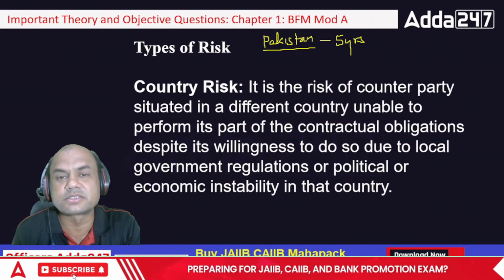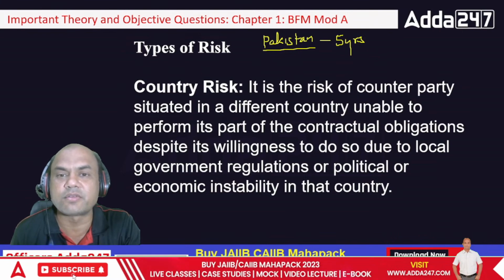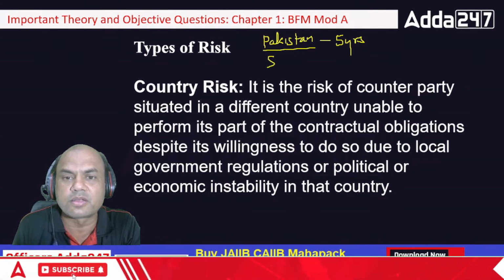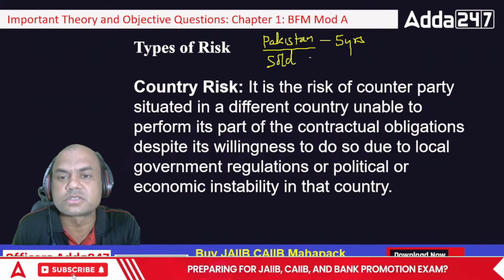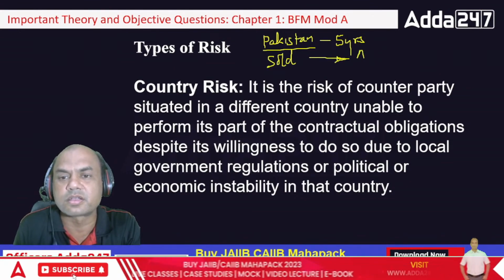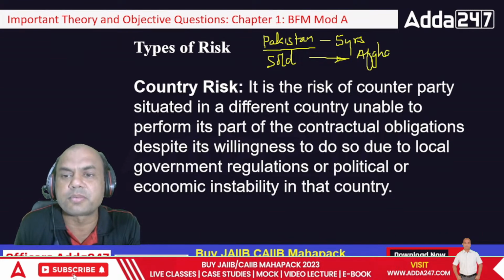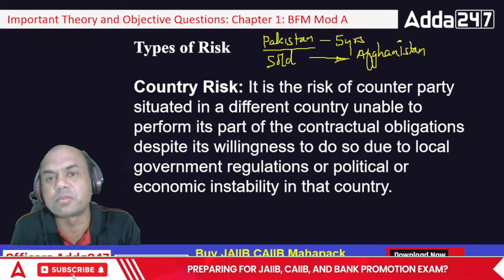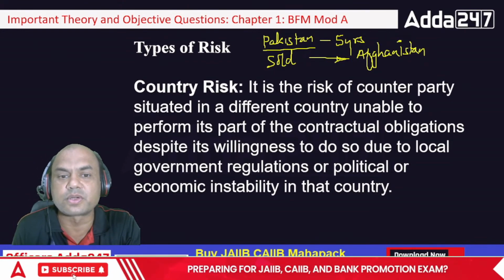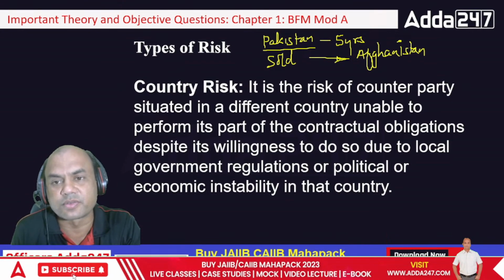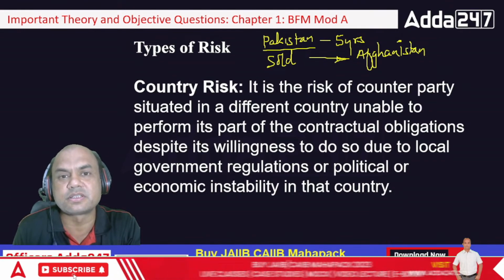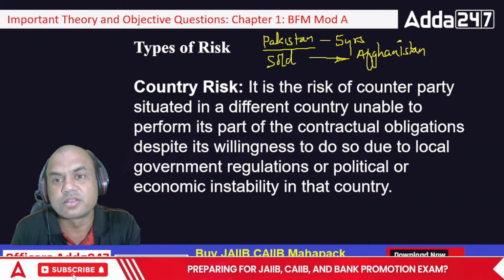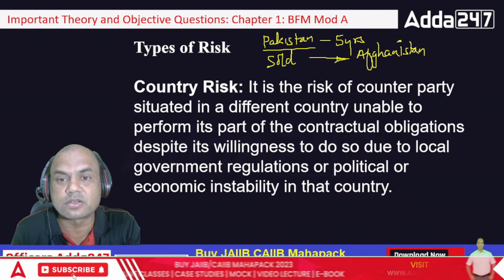Suppose somebody is having a business in Afghanistan, and I've sold to somebody in Afghanistan. Okay, but what happens afterwards? Let's say at that time it is a democratic government. Afterwards, Taliban takes over. So Taliban tells that person that you cannot send any forex out of Afghanistan. So in that case, what happens? My money is locked. Why?